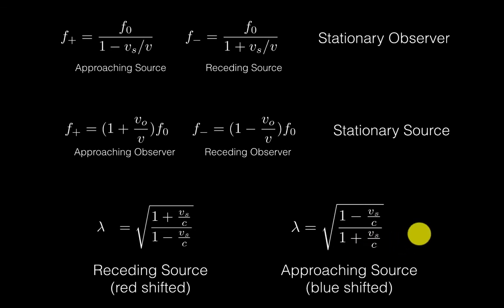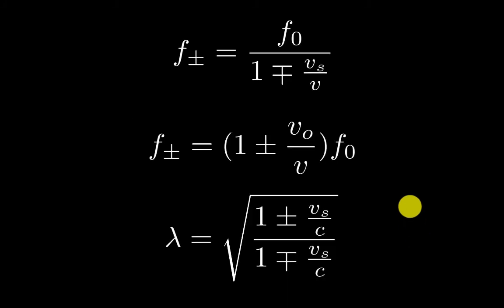So the reason I point out all these sign changes is because on your equation sheet, you're only going to get 3 equations. One for when we have a source which is moving, V sub s appears in this equation. One for when we have an observer that is moving, V sub o appears in this equation here. Okay, and then whether we choose the plus sign or the minus sign depends on if the frequency is increased or decreased, and so that relies on your interpretation of the physics. If we have an approaching source, we expect the frequency to be increased, so we would choose the minus sign here, and similarly for a receding source.